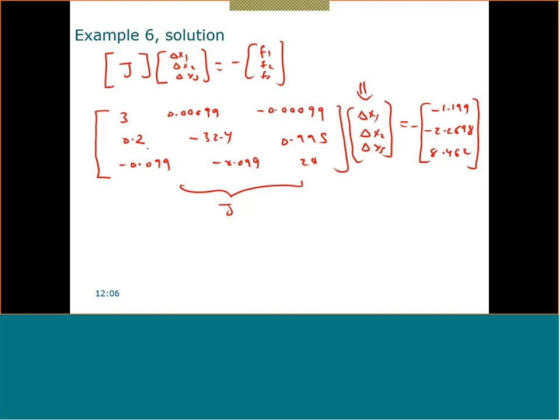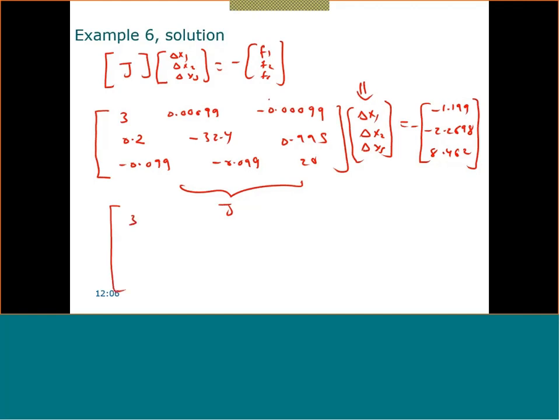Now, as I said, doing this 3 by 3 by hand is difficult. 4 by 4 is very, very difficult. And in the exam or in the quiz, you are not allowed to use MATLAB. You have to show the steps. So how do we solve this? This is something we are familiar with. We can use Gauss elimination. How to do that? We use the augmented matrix.